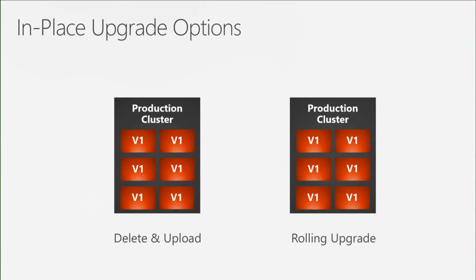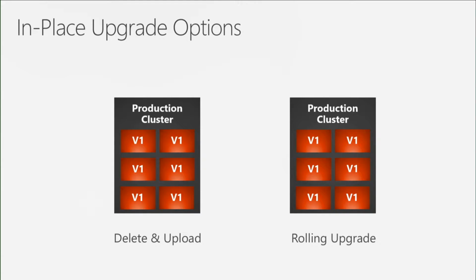You're always going to get to a point where you have version 1 of your code running somewhere, and then you're going to get to a point where you want to upgrade it to version 2. So I have identified 4 ways for people to do an upgrade of a service from one version to another version. So this is the theory part again. So the first version, which I refer to as the delete and upload scenario.